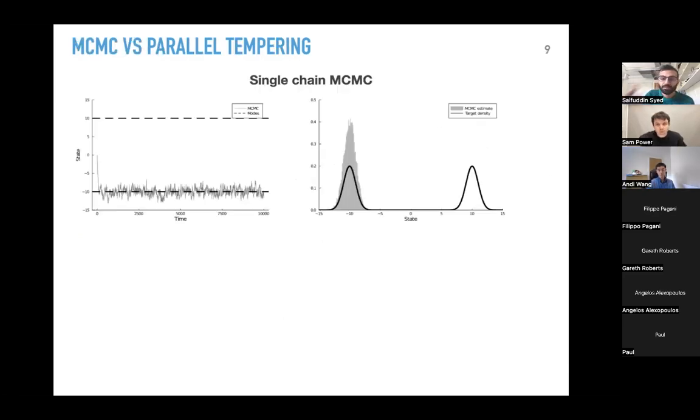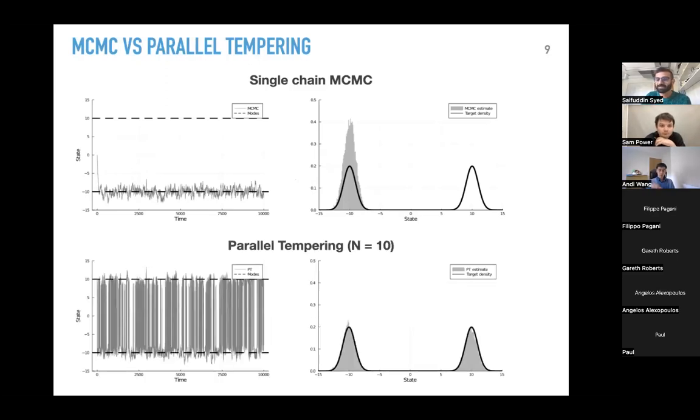So going back to the original example that we were starting off with, this is for single chain MCMC. If you just add, say, n equals 10 and you tune everything correctly, this is what you can get. So not only does parallel tempering allow you to traverse modes, it does it reliably and often, and in the correct proportions that you want it to have.